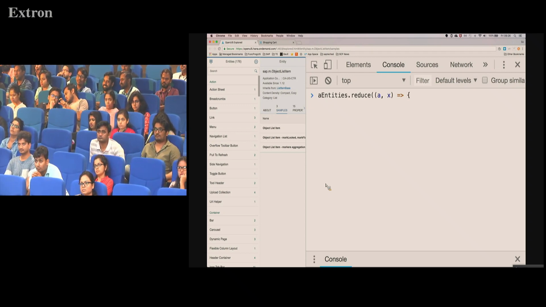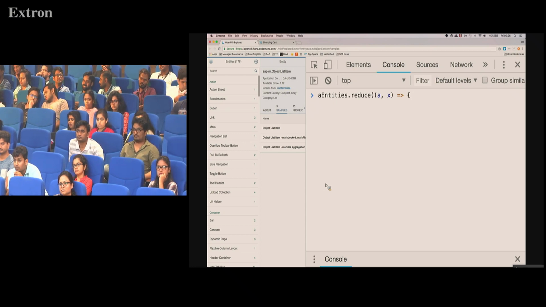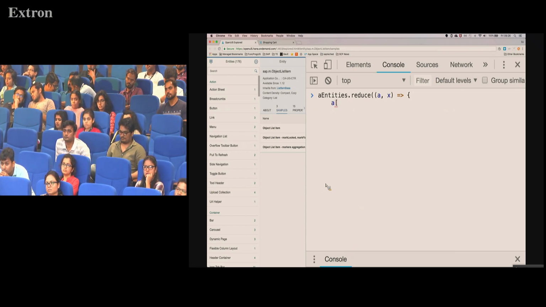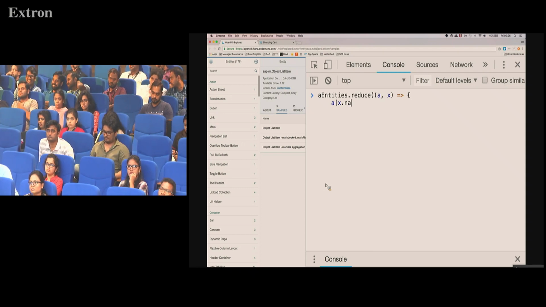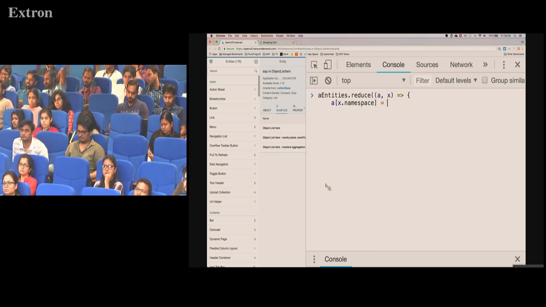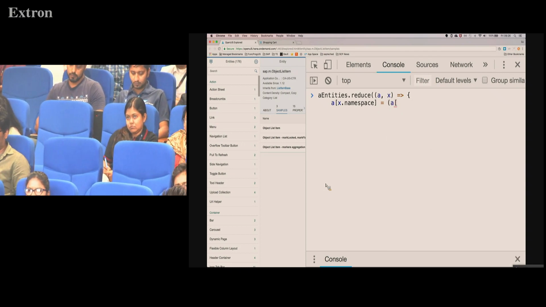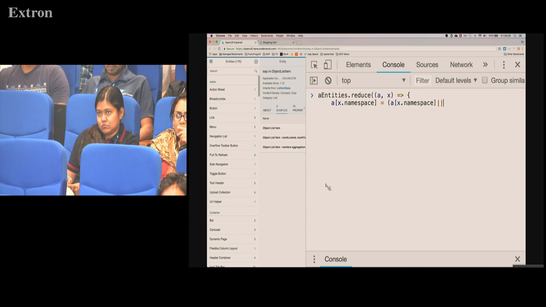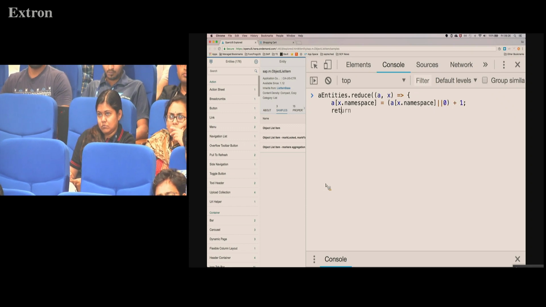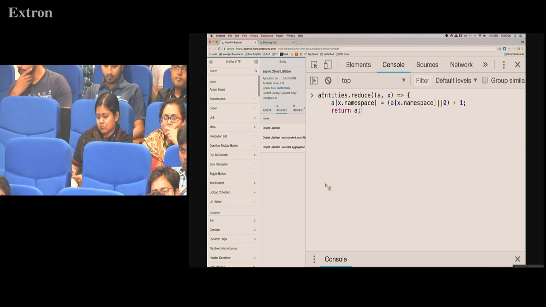This time we can actually use a block, so we want to do a couple of things here. We can say, well, the accumulator for the value of the namespace of x, we want to add to that whatever it is at the moment, or if it doesn't exist, we'll have a 0 plus 1. And then we want to return a.